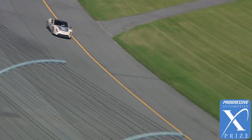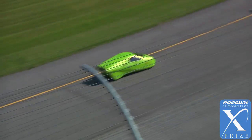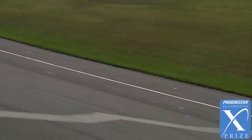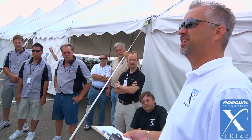It became very clear that the two cars that were engineered the best — the Li-Ion and the Finnish — would race. It looked like the Finnish had it in control, but Li-Ion kept chipping at it. The Li-Ion car was back about five to ten seconds. In the last five or six laps, you saw them go a little bit faster every lap. They made up that difference, just enough to get past — really literally on the last lap, the last quarter of the last lap — when they took the lead. I'll retract my statement yesterday when I said that a couple of seconds in the chicane is not going to make a difference.